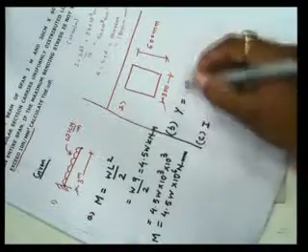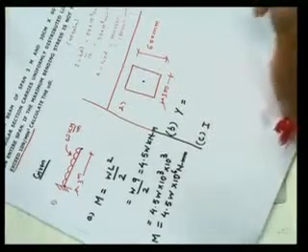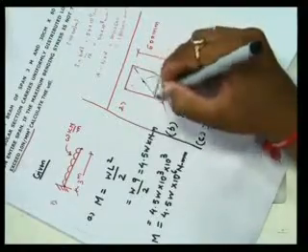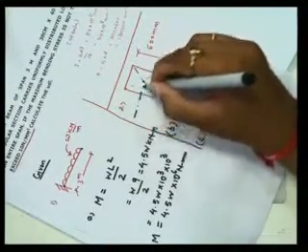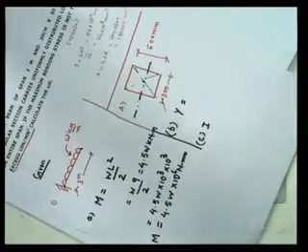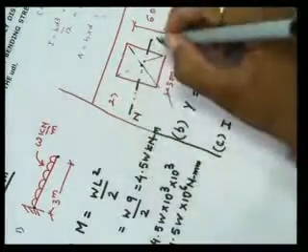Right, so to locate y I have to locate CG. CG is obtained by intersection of diagonals. So intersection of diagonals will give us the CG. So from CG neutral axis will pass. So neutral axis is passing from the CG. Okay, so we can see that this is the neutral axis. I can write down over here NA.